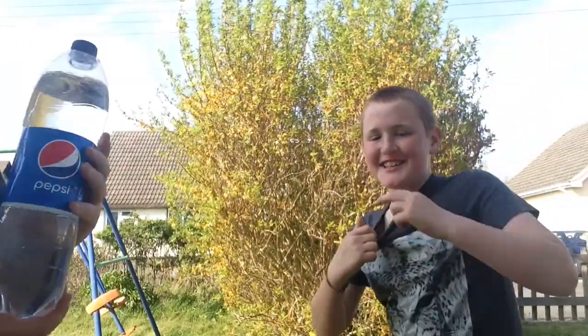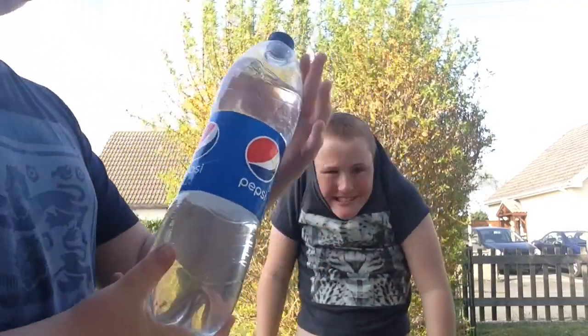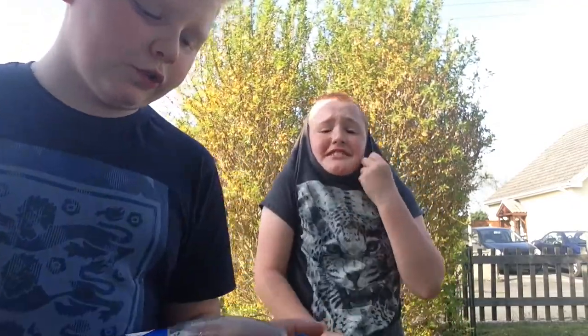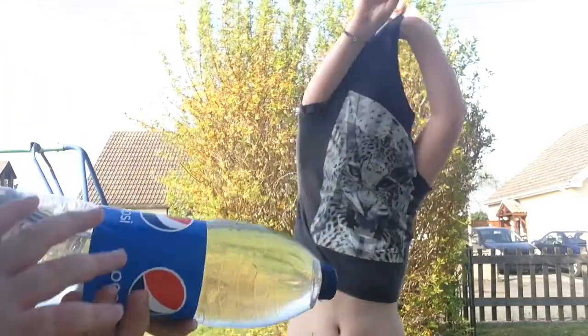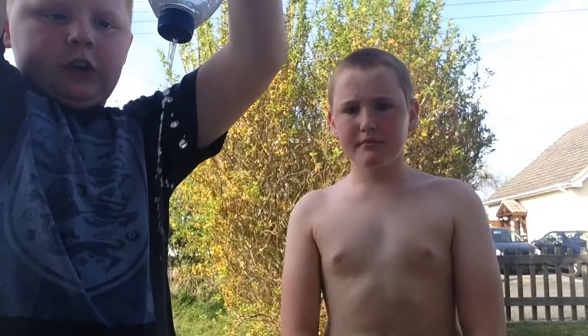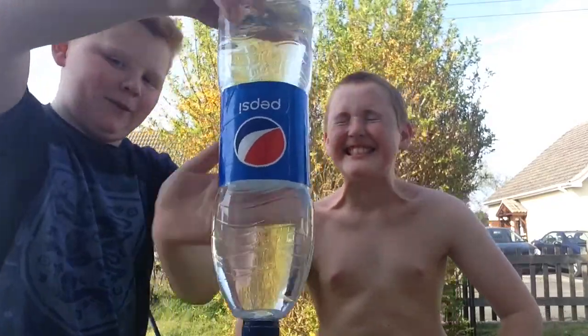So it's very simple. It's just a Pepsi bottle. I've pushed in the top. It was actually by accident, but it kind of makes it work a bit better, because it doesn't get the water stuck at the top. It does leak a little bit, not loads. Actually, no, it doesn't leak, but the tiniest bit of pressure does, look. That's just from me moving.